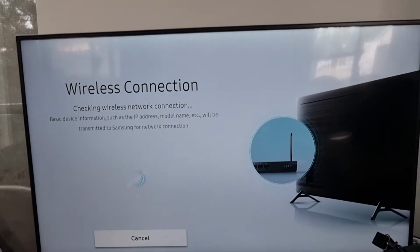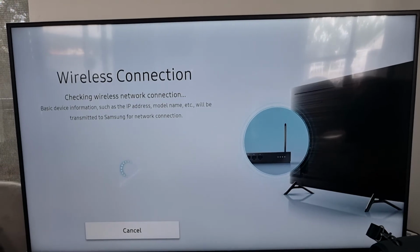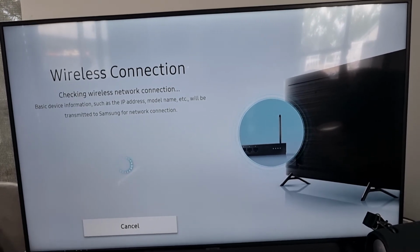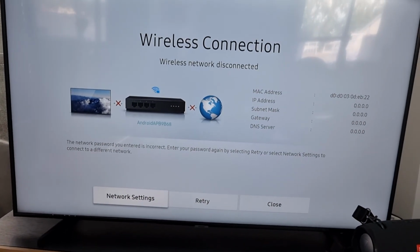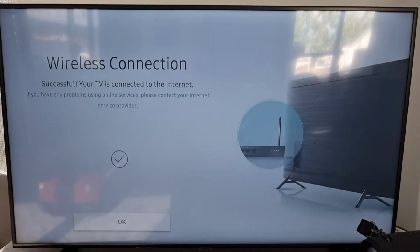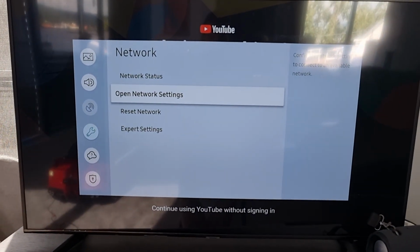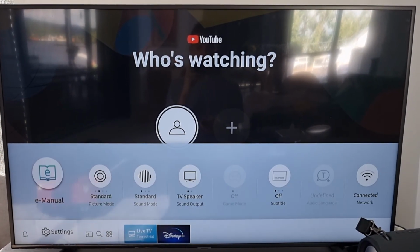Maybe this is the right password. We will see. And then it will work. Yeah, it's disconnected again. And I don't know what password I just added, so I'll just choose this one. And look at this, here you are, your TV is connected to the internet, and then you can easily just use it. So you have two options how we can connect to internet by settings here.